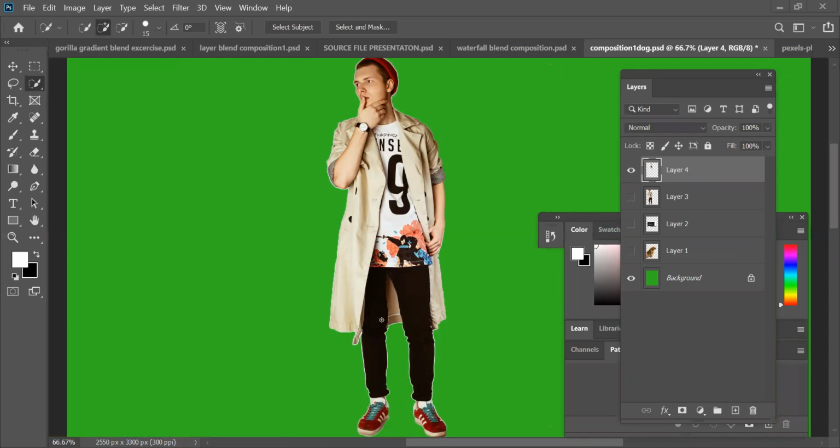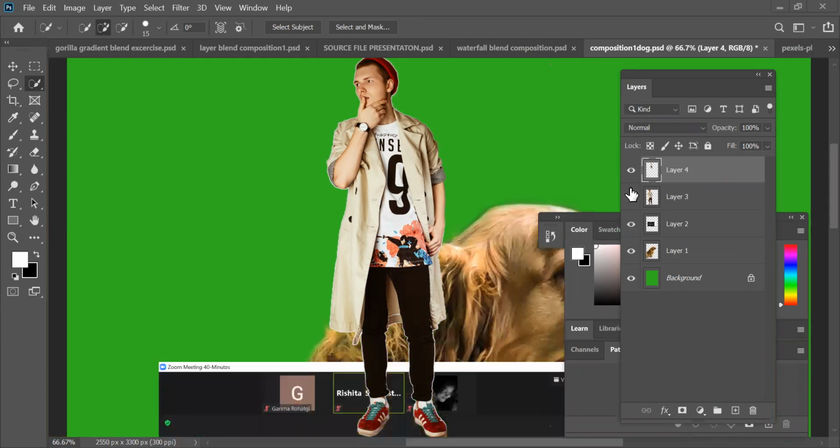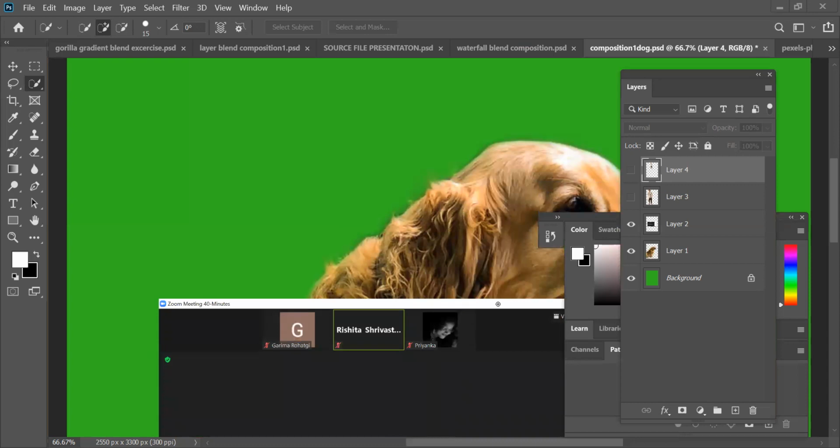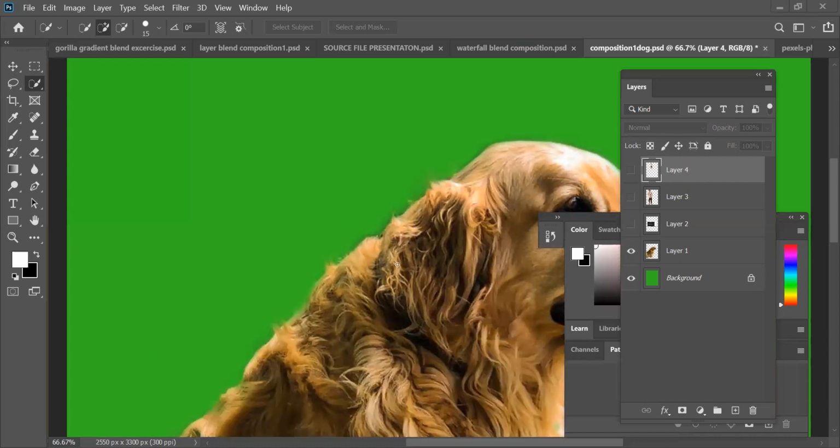Okay, this is basically an exercise which, if you've not got it from me, I think you should go through some YouTube channels where they explain Refine Edge quite nicely. This is a very important tool. Sometimes even I struggle working with this. Sometimes I'm successful, like with the hair. And I don't use this quite often.